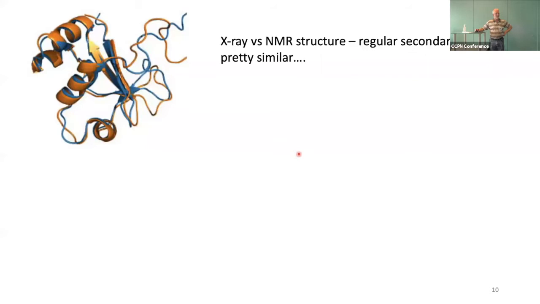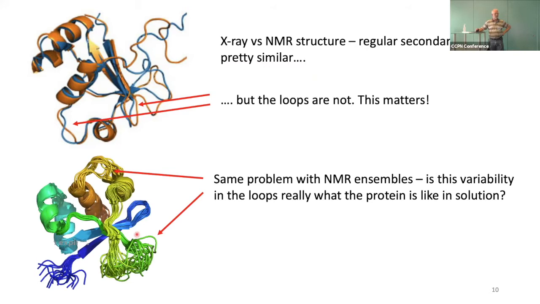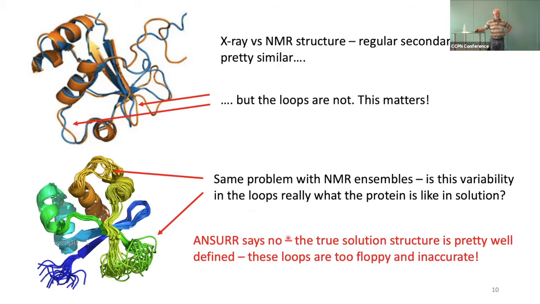Here's an example: comparing NMR and crystal structures, the secondary structures overlay very well but there are differences in the loops. As an NMR person, you might say that's a loop, it's not well defined, it doesn't matter. But it does matter — those loops genuinely are defined in solution, and NMR genuinely does a bad job of saying what they look like. The same is true for NMR ensembles where loops appear all over the place. That variability in the loops is basically a problem with the NMR structure. Those loops actually do have a structure; NMR currently is not able to say what they look like.